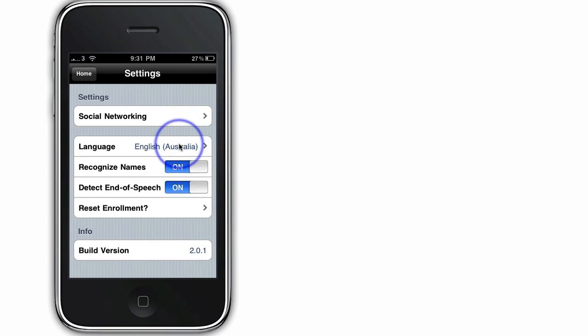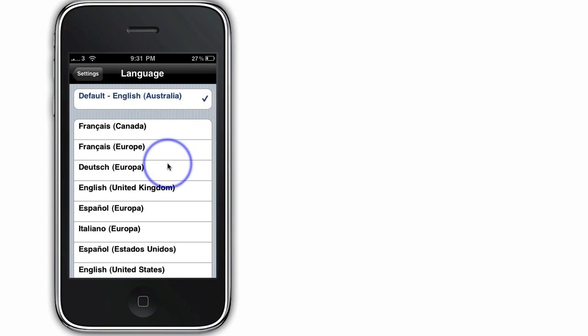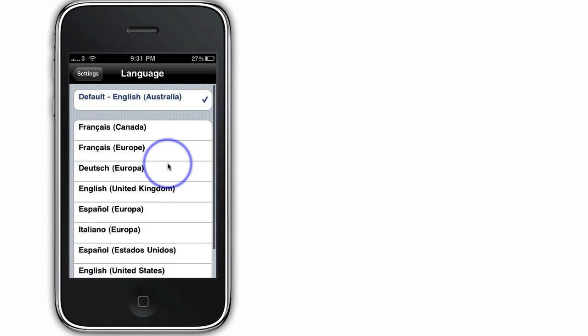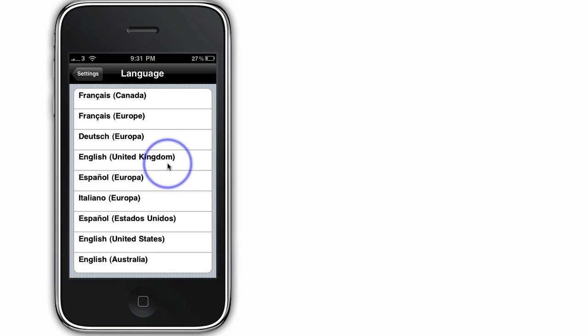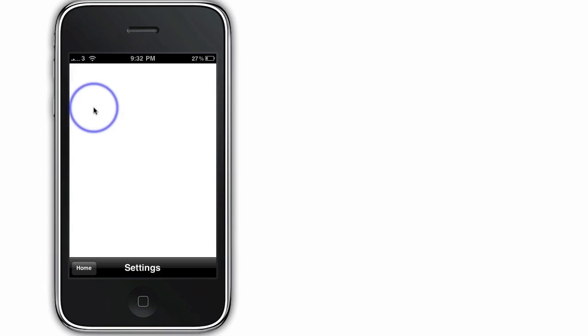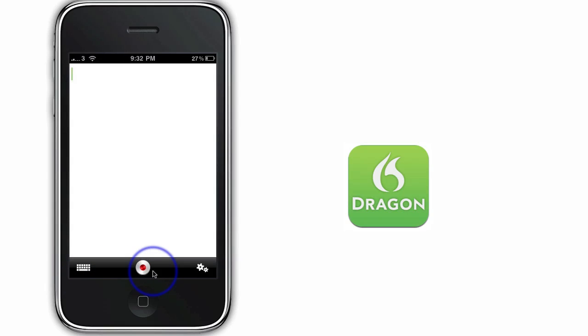The language selection allows you to actually choose which language and accent you're from. So Dragon has been configured to more accurately detect words based on the language that you've selected, which is fantastic. And I've actually tried a few different languages and it is pretty amazing what it can do when you've selected the right language and speaking that accent or language. So they're just some of the main features. As I said, it's a pretty simple app, but it can do some pretty amazing things. So overall, I really, really like it.